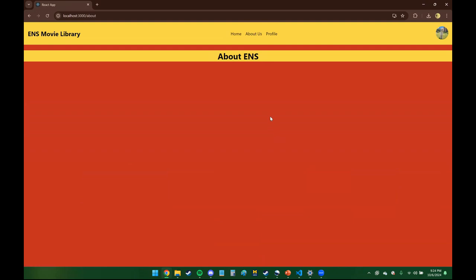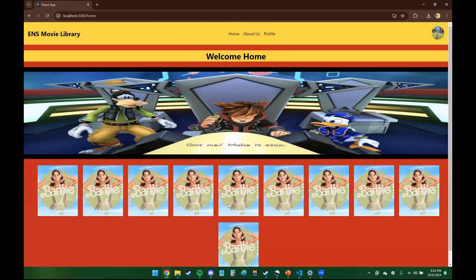About Us takes us to the About Us page. Profile page, and the profile picture here goes to the profile page. So this is just the basic concept of what we want it to look like and how it'll go to the different screens.